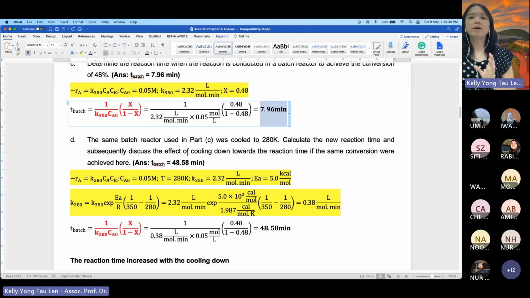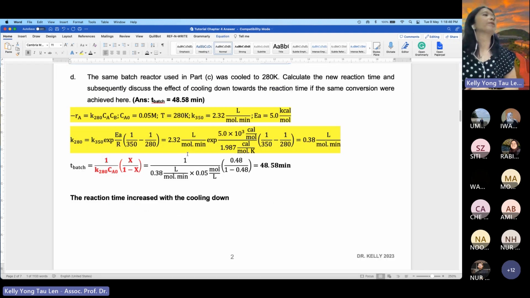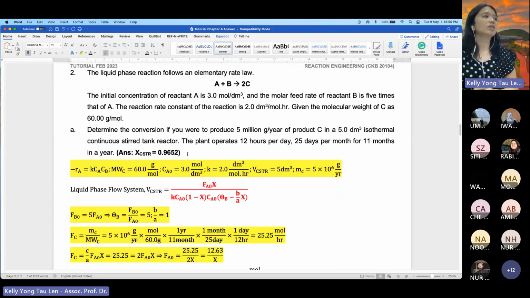Okay, so I can understand memang you will not have the time to do it. Okay, it's okay. You just understand first, okay, my explanation, and then later on when you have time, you try to calculate by yourself. And in fact, in this video, you have seen all the detailed calculation. Should not be a problem for you, okay, to try to do it by yourself. Okay, so we go to the next question, question number 2.